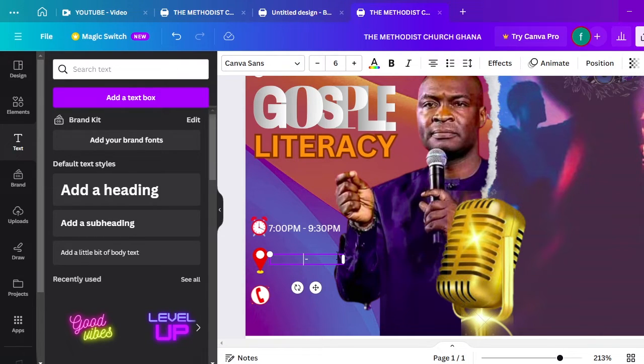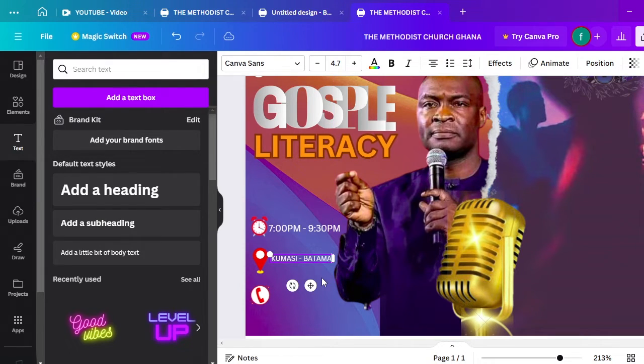Okay, let me delete it. Is it Bantima Kumasi? No, it's Kumasi Bantima Methodist Church. So I'll click on Ctrl Z to undo my work, then type Kumasi Bantima Methodist Church.